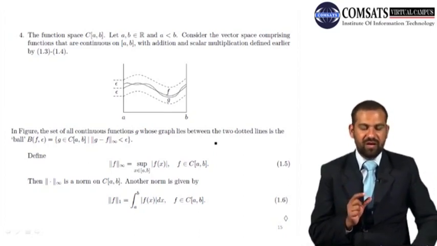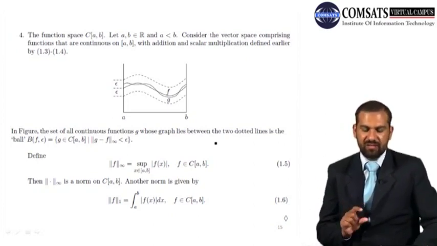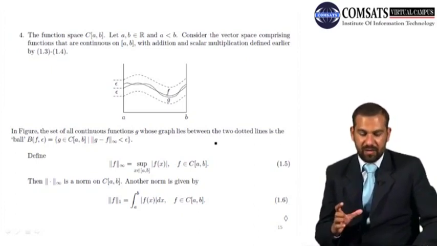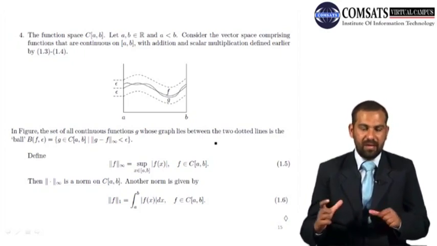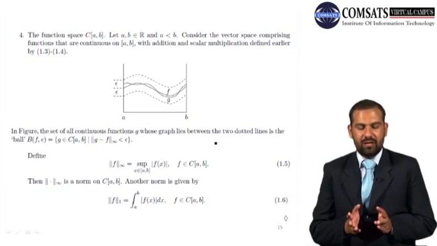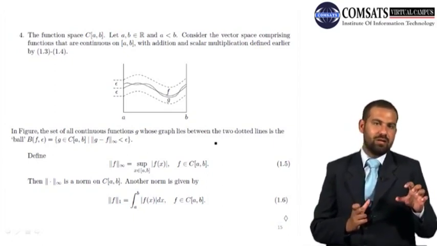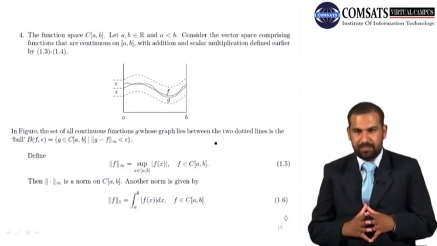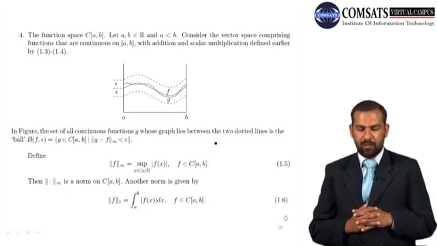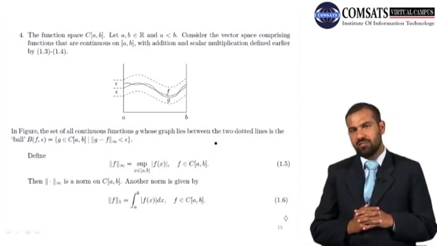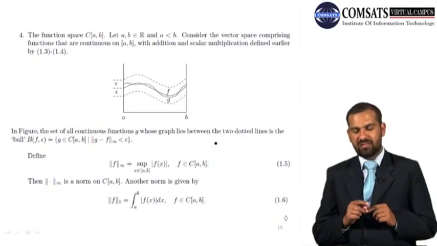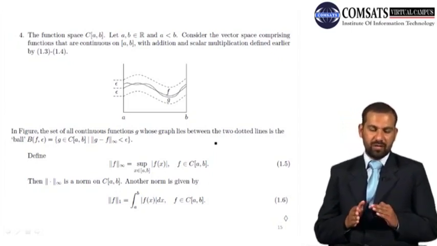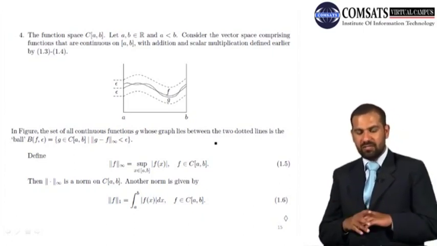In this way we define the infinity norm: the norm infinity of f is the supremum, over x in the closed interval [a, b], of the absolute value of f(x). Then this infinity norm is a norm on the collection of all continuous functions defined on the closed set [a, b]. Similarly, one can describe another very useful norm, called the norm 1 of a continuous function defined on a closed interval. The norm 1 of f is the integral from a to b of the absolute value of f(x) dx, where f is a continuous function. You can easily check that this is also a norm that satisfies the conditions.